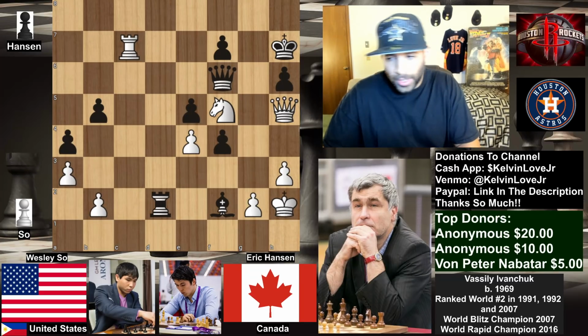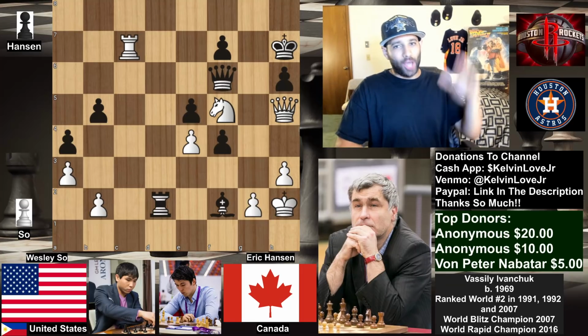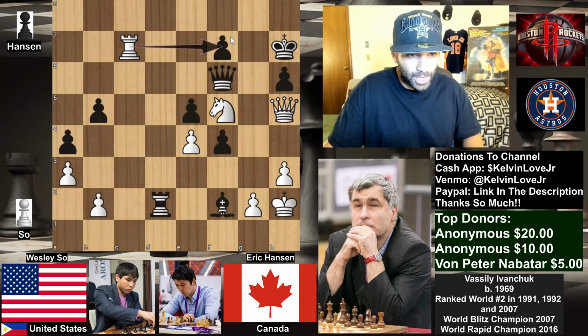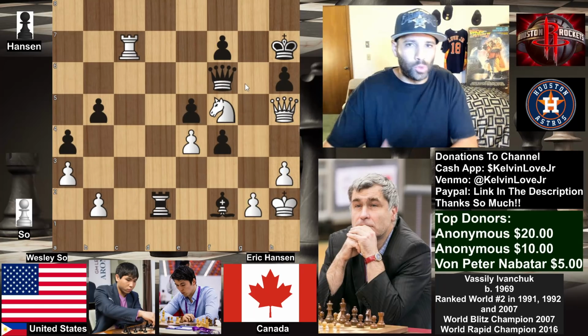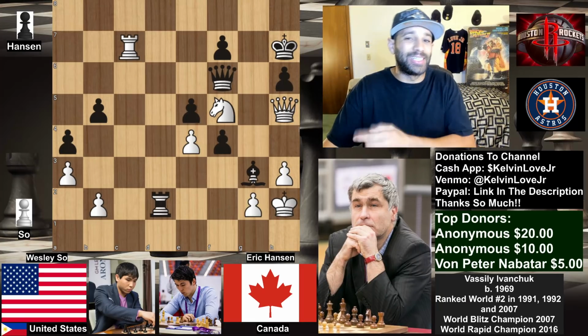Okay, so the move, like I said, is an only move, because literally all other moves completely lose, because you are looking at this check coming on f7. So it's kind of a desperado move, but it's very tricky. And like I said, it's a really nice move that Eric Hansen finds. And the move is actually bishop to g3 with check.